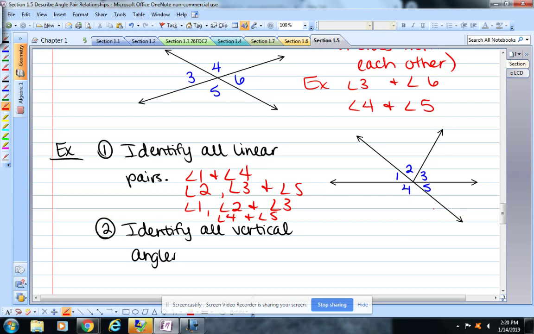Vertical angles, remember, are across from each other where 2 lines intersect. Y'all agree that this line and this line are the only 2 lines? That this doesn't make a line? This does not make a line because it don't go on like that. Y'all see that? Oops, I wrote too much. Okay. So, this does not make a vertical angle. Does that make sense? So, what's one that makes a vertical angle?